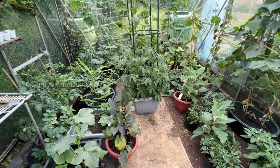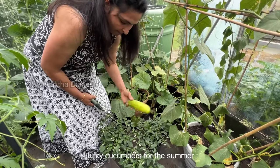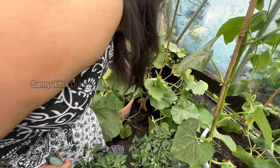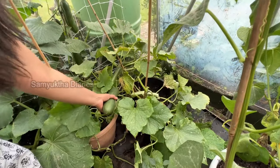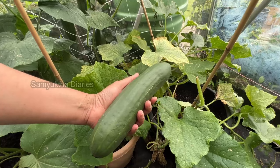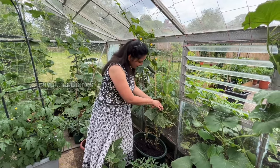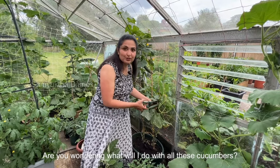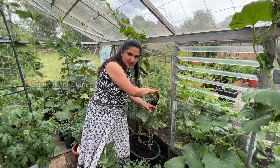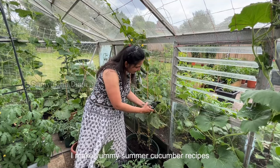This cucumber is a little bit ripe — there is more here and one that is really nicely grown. We've got a lot of cucumbers this year, every year I plant lots. If you're wondering what I'm going to do with all these cucumbers — many people only use them in salads — I make a lot of things with cucumber and I'll show you many yummy recipes.